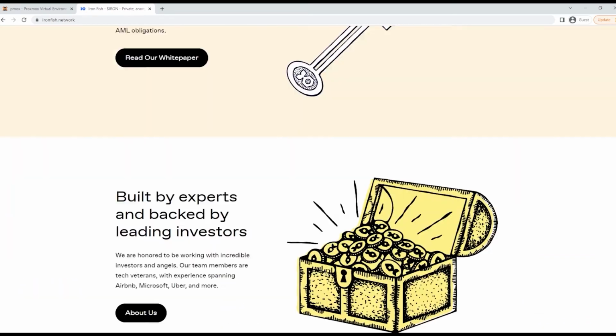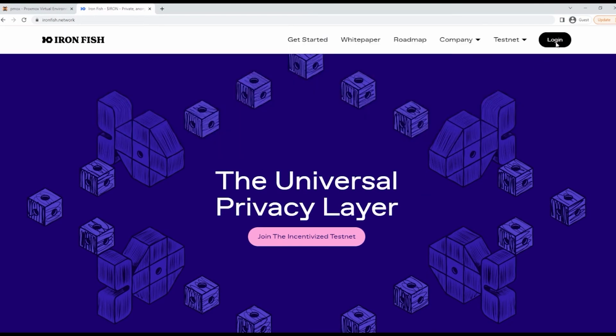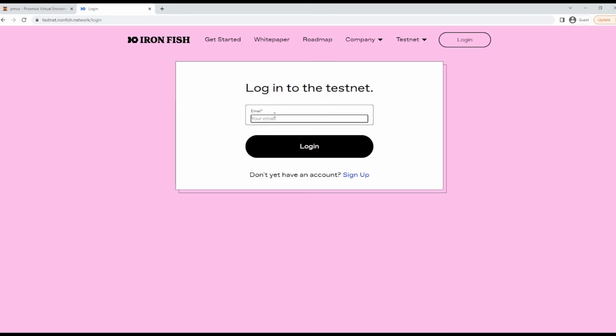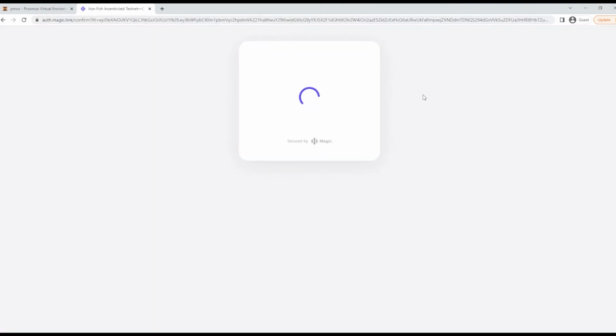Does seem like a pretty active Discord. You can see they do have a roadmap, and they have been successfully achieving that. So here you see where you sign up. You're going to choose your graffiti, set your email up, your country, so on and so forth. Big thing to make sure is that your graffiti matches when you set the nodes up. And on this video, I made this pretty quickly after setting up, so I hadn't earned any points. Not earned too much for the Testnet 1 since it ended pretty quickly after I started.